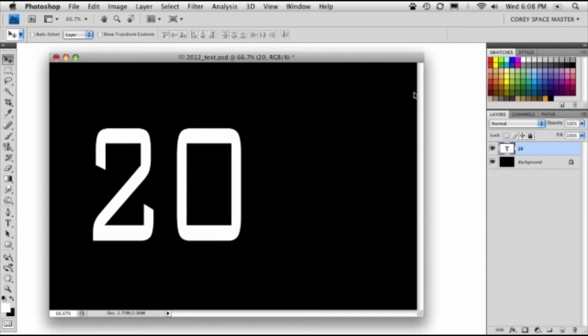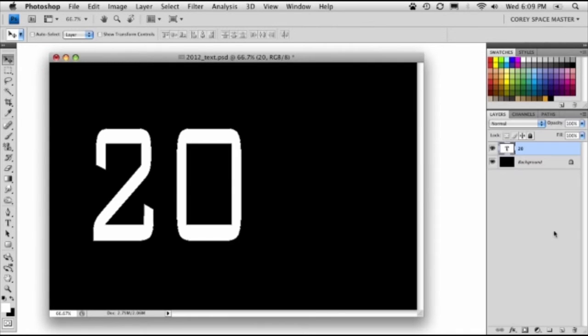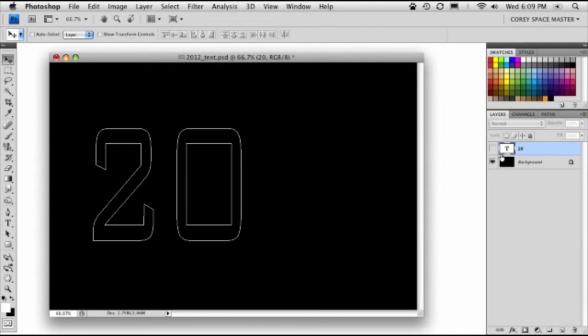element there. And what I want to do is turn this text into a path. So let's go over into the Layers panel, and I'm going to right-click right on the layer, and inside this menu, we'll go down here and choose Create Work Path. So it creates a path. I can turn that text layer off, and there we see it.